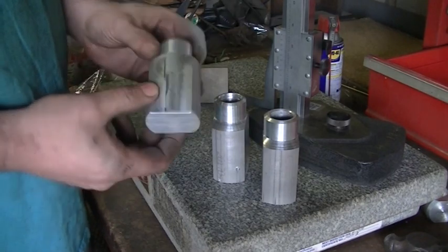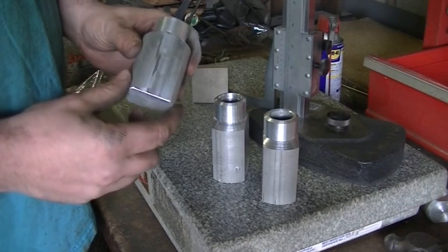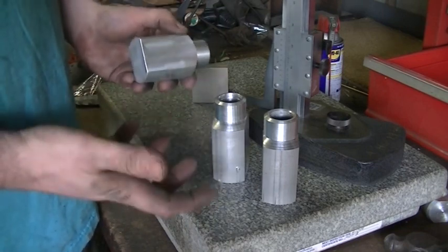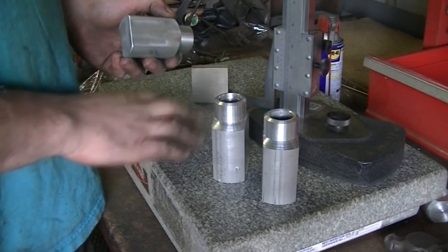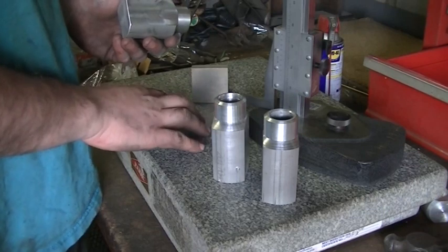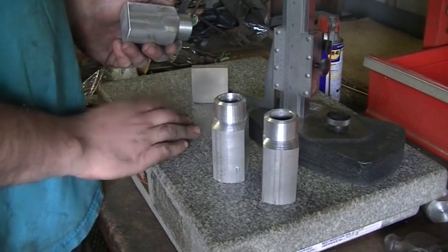I finished machining my two flats. Now I want to drill a hole through the flats and I need to find the center line of this piece. This is two-inch aluminum round and I did take a caliper to it - it is fairly accurate, only about five thousandths out from a true two inches. I can mark my center line with my age-old proven technique with a razor blade, piece of wood, and magic marker. But I do have some better equipment that used to belong to my father.